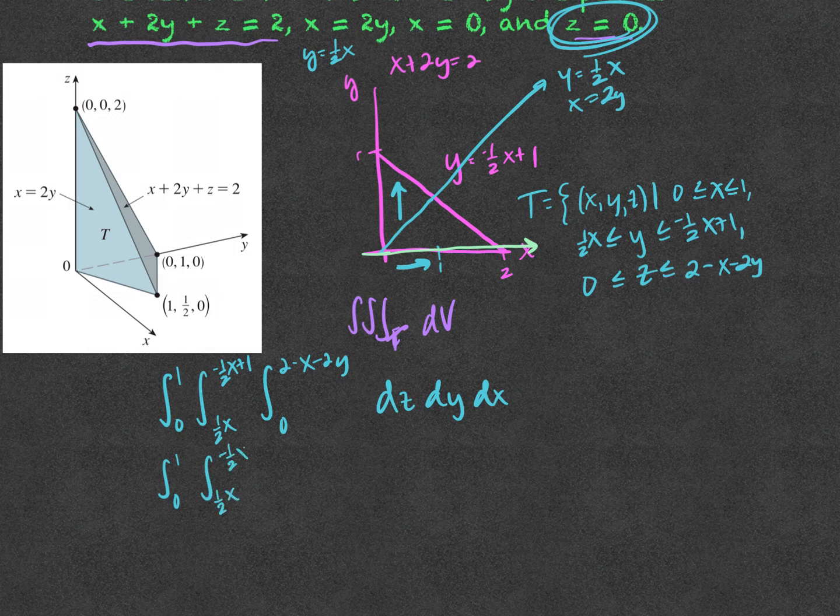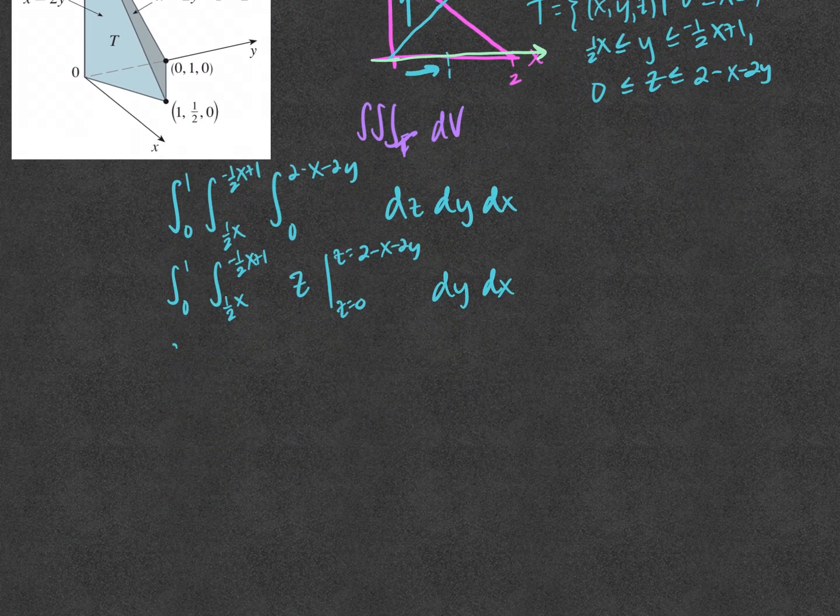And I'm going to go ahead and integrate when I finish writing. I'm going to integrate with respect to z and get z from z equals 0 to z equals 2 minus x minus 2y. And then we're going to integrate with respect to y and with respect to x. So we're going to keep these integrals here for a minute. One of them for a minute, the other one's going to last longer. It just is that way. And we get, in place of z, 2 minus x minus 2y minus 0, which we're going to leave off, and then we are going to integrate with respect to x and with respect to y.